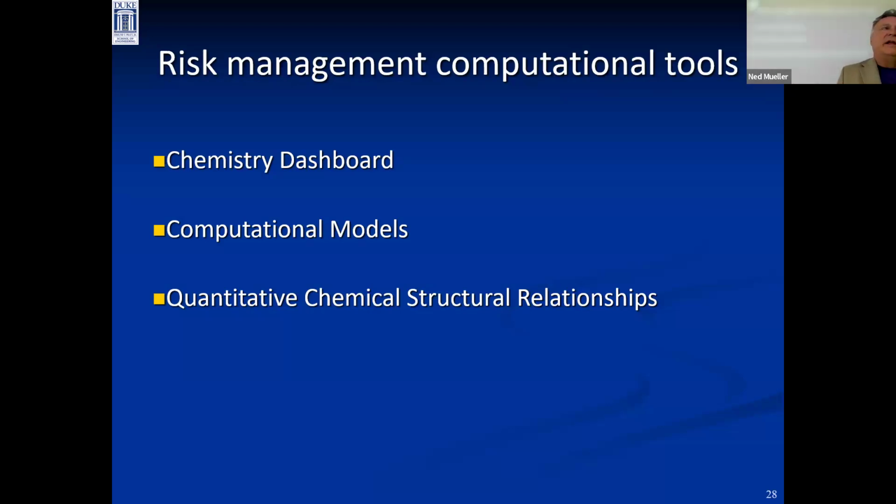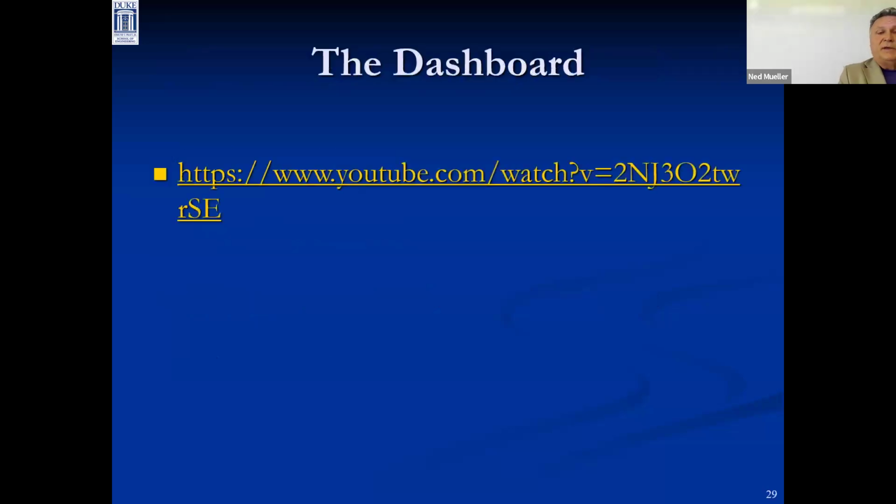So if you're looking at a compound and there's nothing in the literature about it, you may look for a similar compound that has a similar structure, for example, or similar functional groups, and say, I wonder if I can run this QSAR model. We have QSAR models you can do that with, and they're all online. And then some work we've recently done is on machine learning with PFAS compounds. So I don't know if I can actually do this, but let me give it a shot.